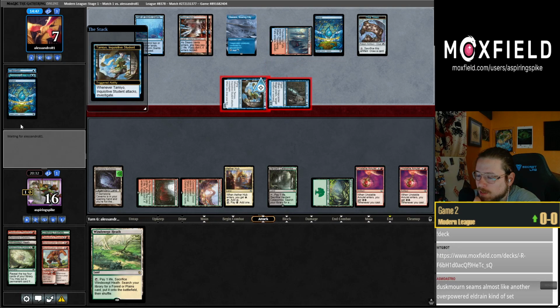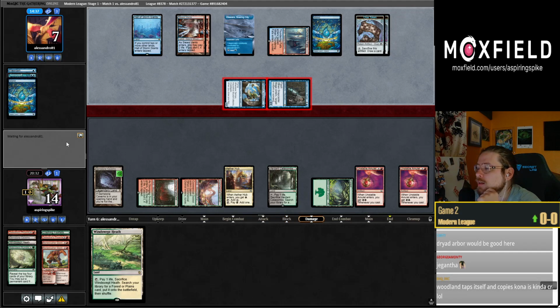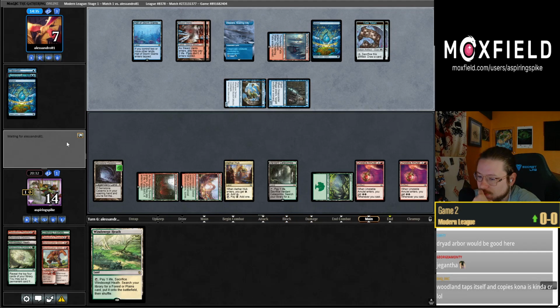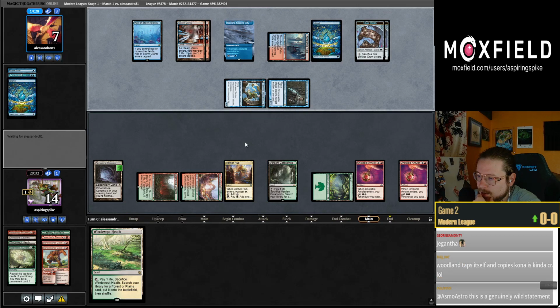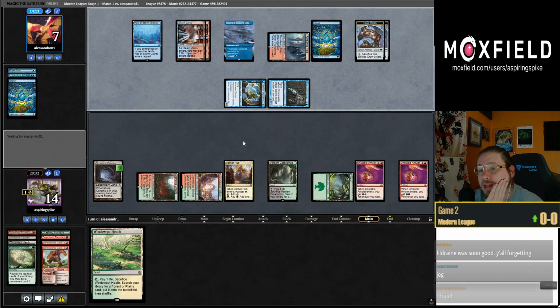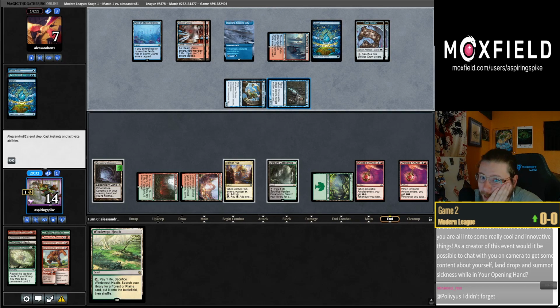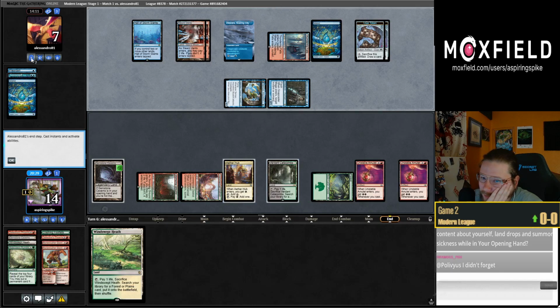Duskmourn seems almost like another overpowered Eldraine type of set. Maybe. The set is very exciting for brewing in Modern. I agree with that. Oh, sorry, I keep forgetting my Jegantha. Yeah, I wouldn't put it on Eldraine levels, but it is a good set for sure. Seems like they're thinking about flipping the Tamiyo. I mean, I think there's a good argument that Eldraine was more powerful. I guess I don't know.